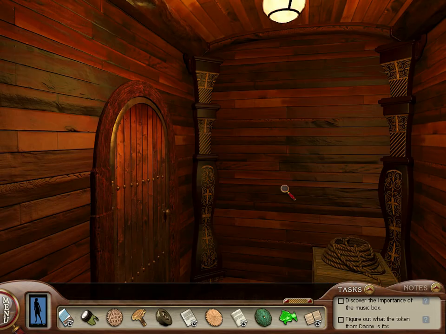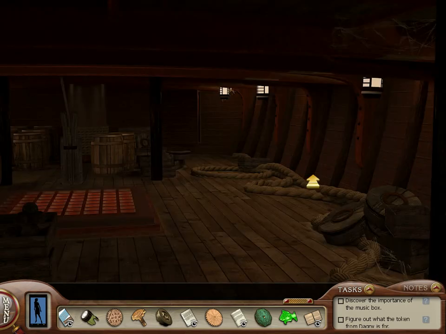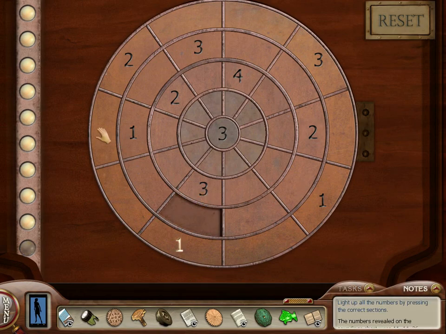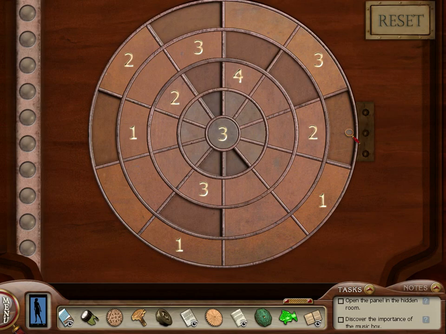Wait a minute, I'm going downstairs. Right, Nancy, you're going downstairs. There's a room back there. It looks like it was concealed in the ship's lining. Looks like I need to press the correct sections according to these numbers.